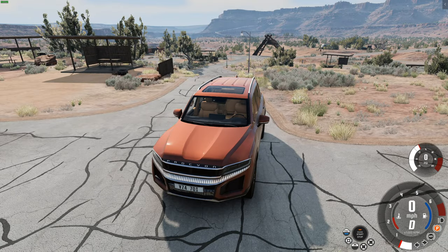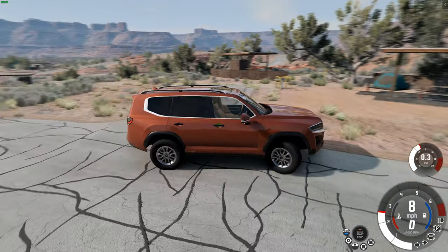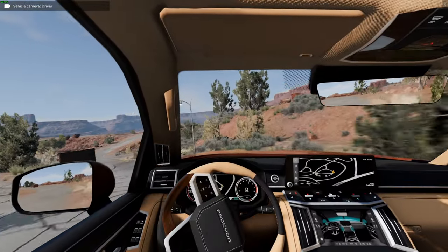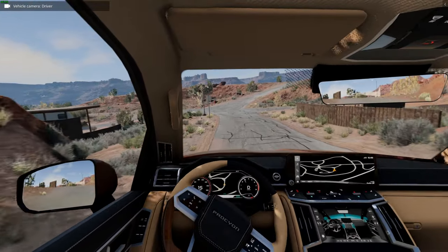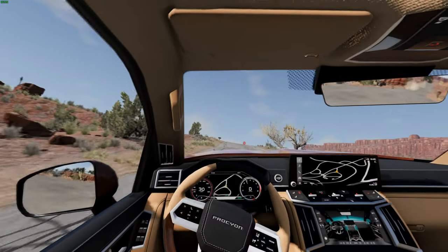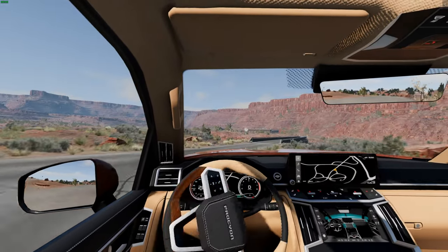So this car is best suited on the road and off the road. So if we just drive it around a bit. It's pretty nice. It's like a luxury off-roady sort of... Wow, thank God that lamppost was completely non-collidable. I didn't realise they were non-collidable in this map. But anyway, here we go.